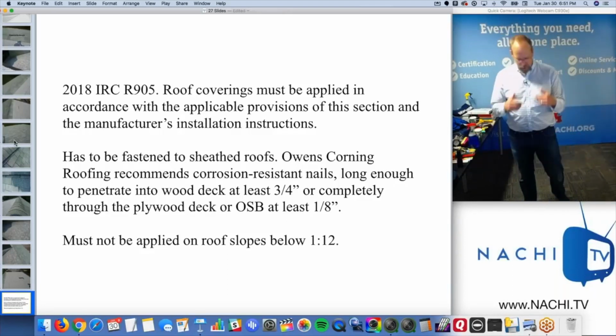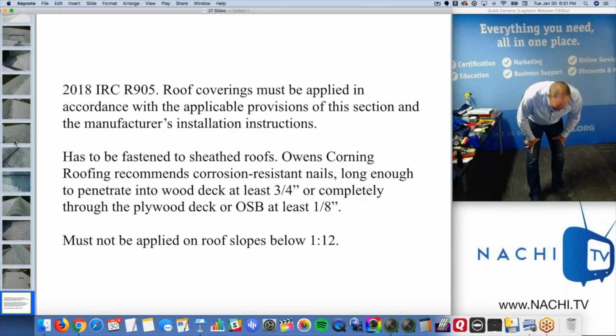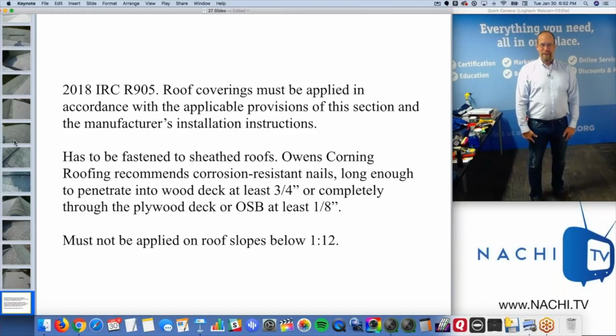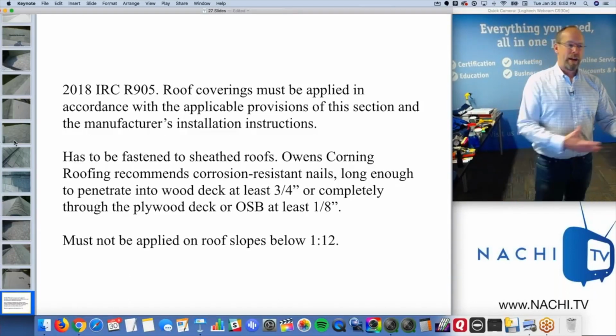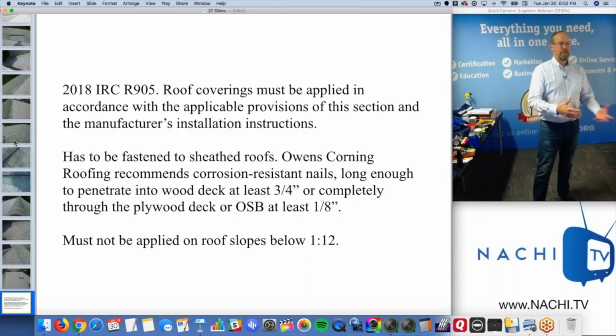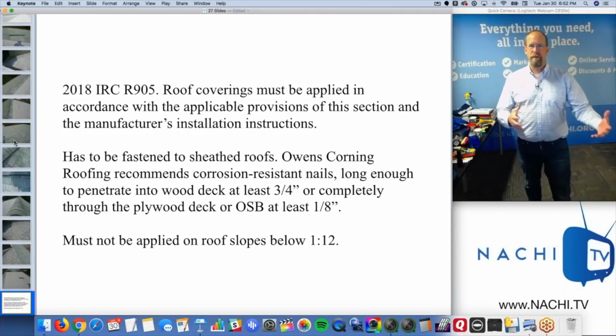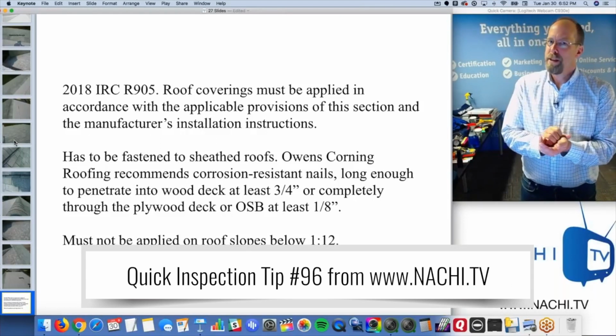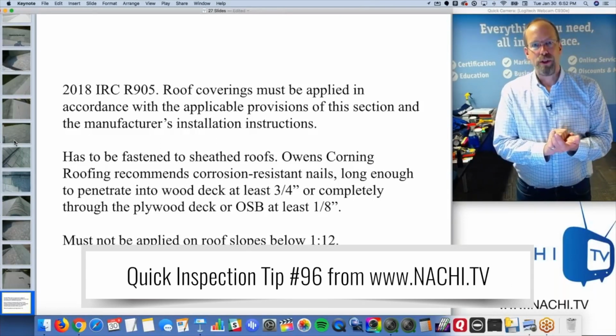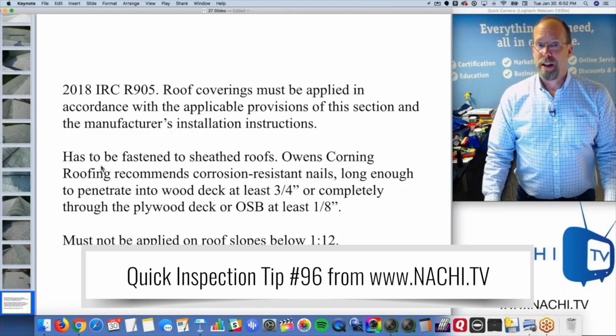Why would you want to know that? So that when you're on a roof and you're wondering if this is properly installed, well, you've been trained on the manufacturer's techniques and recommendations. Code really isn't the greatest place to go for how to install a roof. There are really good code provisions, but it's kind of silent. The roof assembly section is kind of silent. Roof covering, it's really up to you doing further investigation or having a ton of experience.